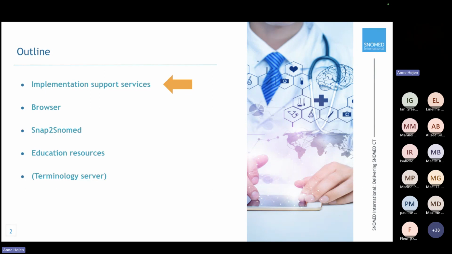I'm also going to show you Snap to SNOMED. It was something we also talked about over lunch here, because someone was asking, what do we do to get started, that migration process? We have some local codes that we are using now. We want to start using SNOMED. How do we start? Is there a way that we can slowly get started? And Snap to SNOMED is a tool that can help you in that process. It also relates to what Ian was talking about with mapping. So I'm going to show you that. And then I'm going to give you some links, or show you our education resources. And maybe we'll have time to talk more about terminology servers. Otherwise, we'll take that next time we come and visit.